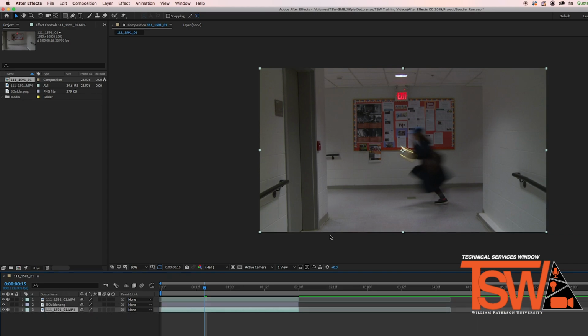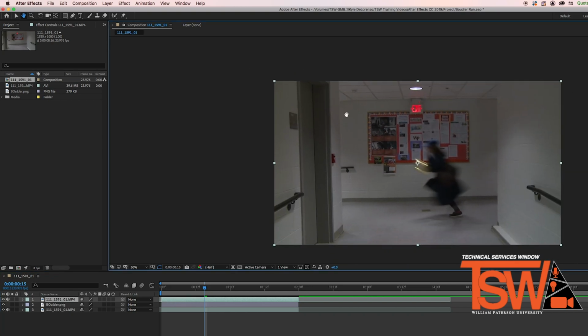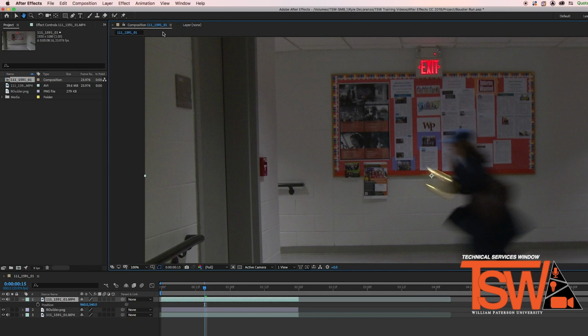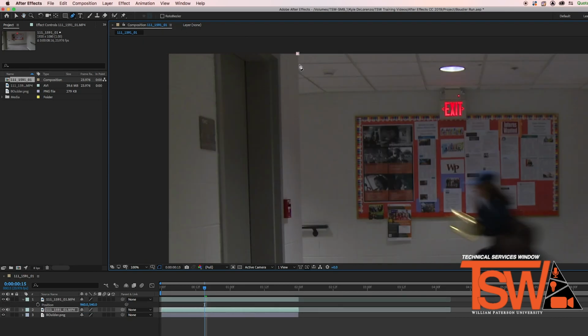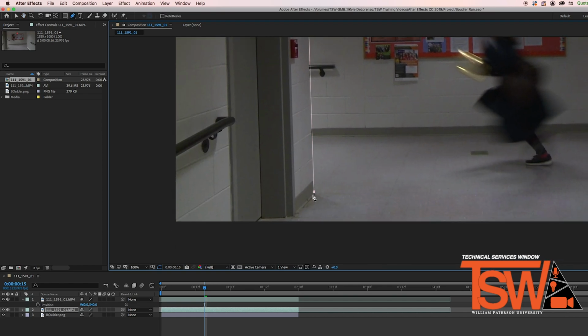In order for us to edit the boulder into our composition seamlessly, you will have to create a mask on our top layer to separate the foreground from the background. To begin creating a mask, select the layer you wish to create a mask on, and then select the pen tool. The shortcut for this is G. You can also use the hand tool, shortcut H, to move around the entire composition, and use the mouse scroll wheel to zoom in on your composition as well. Using the pen tool, then click to create a mask. It is best to go as detailed as possible to eliminate issues later.